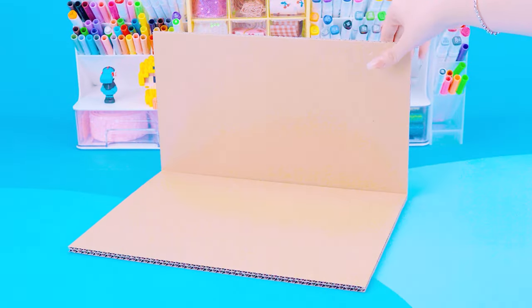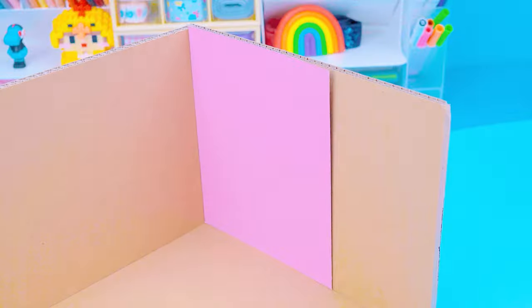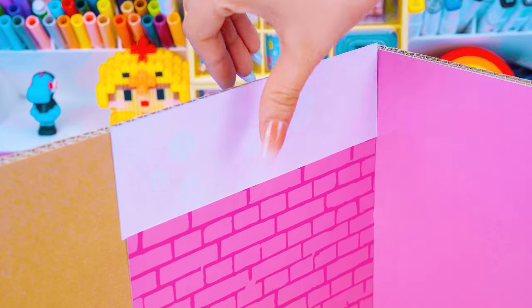Today, I will share with you how to build miniature kitty house with pink bed, rainbow stair, and bathroom. Hope you like it.